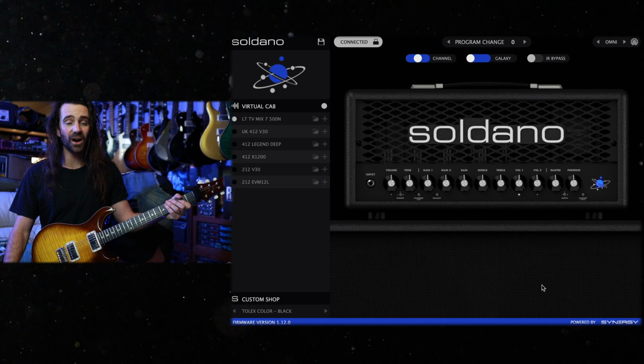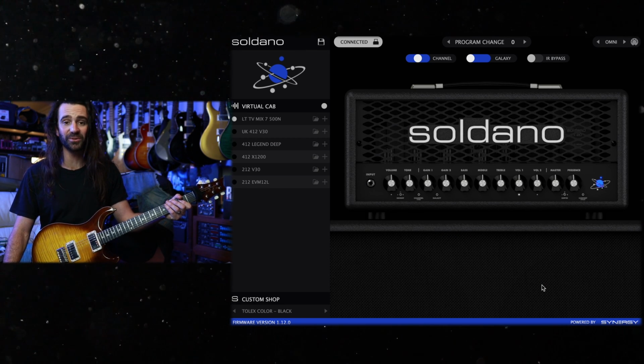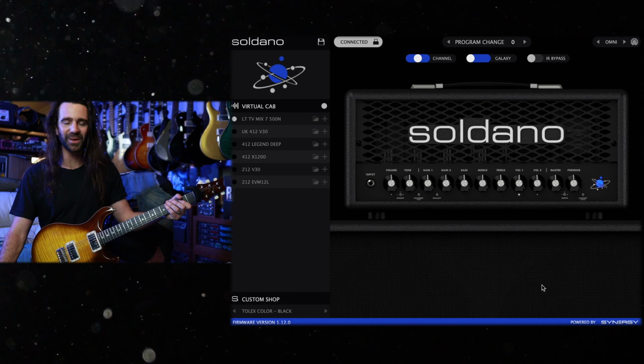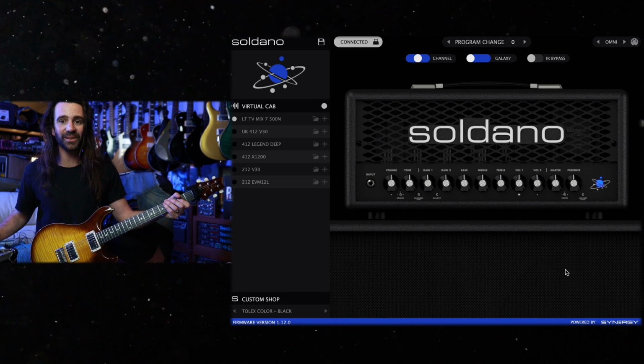Let's have a listen to some DI tones now, and we will check out the editor while we're doing it. There is a USB port on the back of the amp, which I will admit still kind of feels a bit weird having a tube head with a USB slot. Nonetheless, this is what the editor looks like, and it's fairly straightforward.